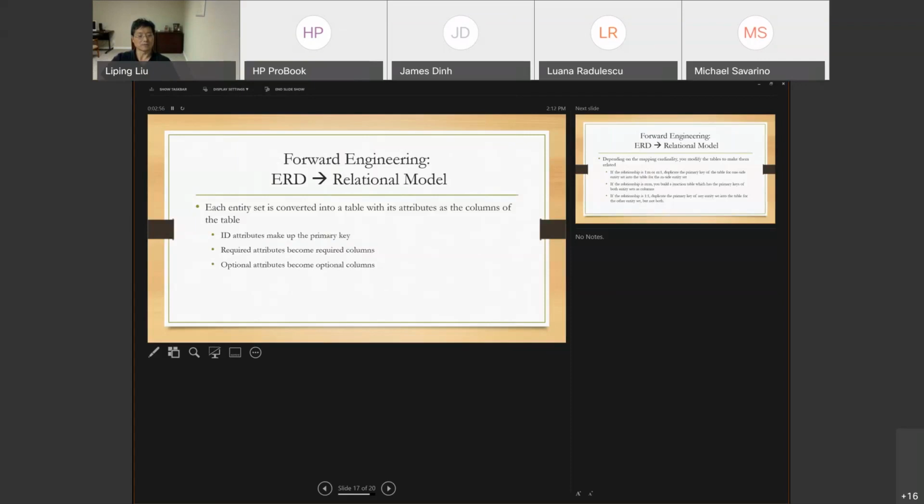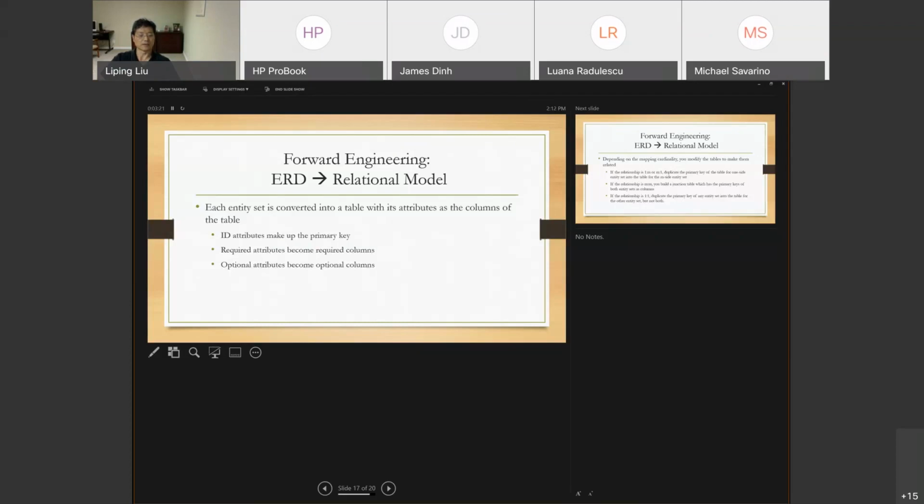And then you also make sure that some attributes are required, some attributes are optional. So what does that mean? So you will make those columns required and optional. Here, required just means that those columns must have a value, okay, cannot have missing values. Optional, in other words, can have missing values. Does it make sense?